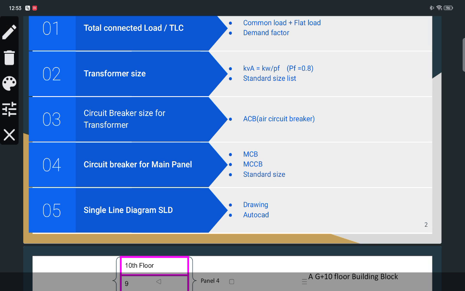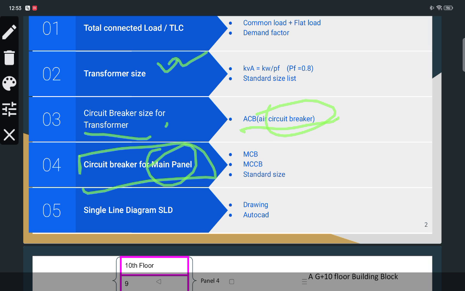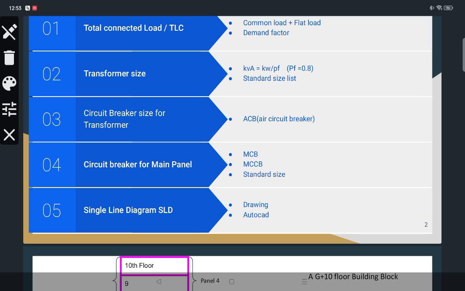Yes, we need to protect our devices in the electrical design. We first consider the protections in a building. We will first think about the protection. For protection we have a device called a circuit breaker, one for the transformer if we are using it, and also circuit breakers for the main panel. There are different kinds of circuit breakers: MCCB, MCB, RCB, RCCB, ELCB, and different sizes, like 2 amps, 4 amps, 63, 40, 10 amps.